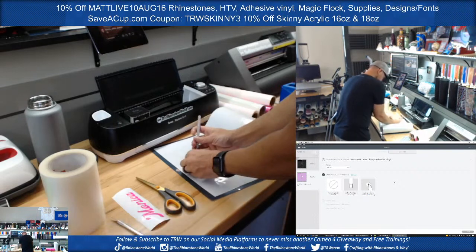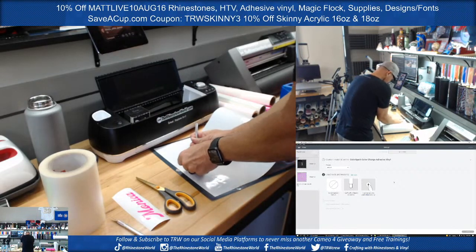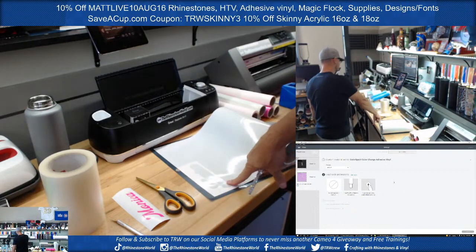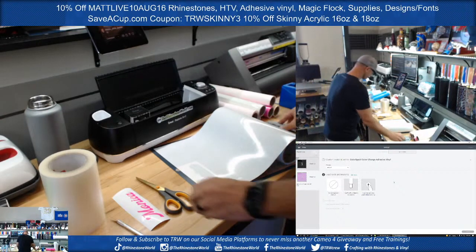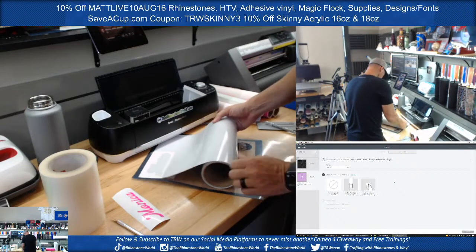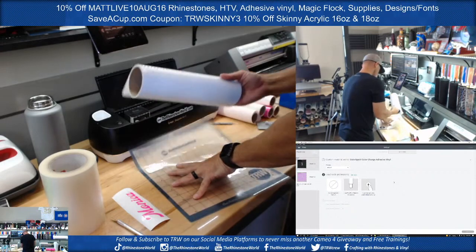And then, again, a perfect weed. So, again, rolling this off. Oh, there goes my scissors. Roll this up.